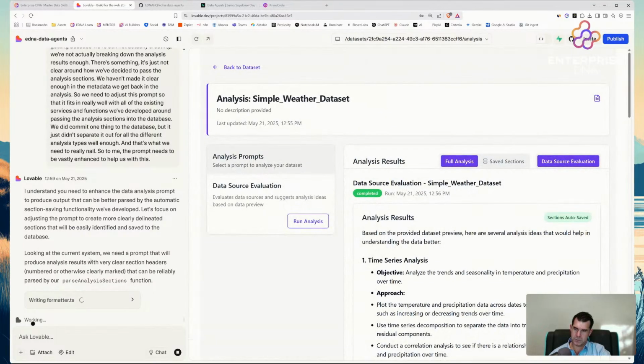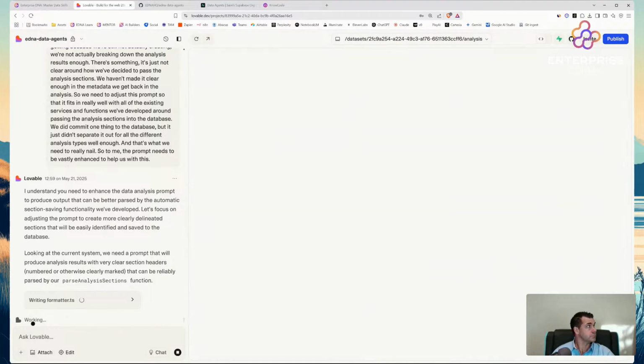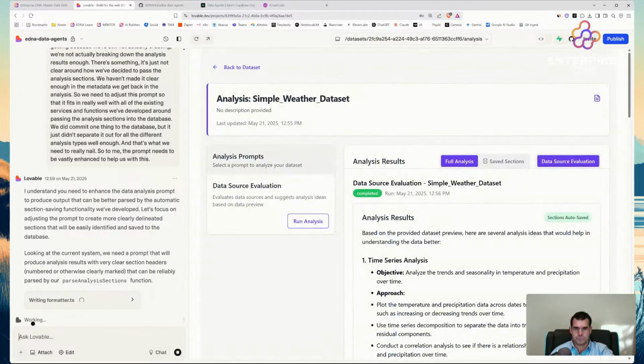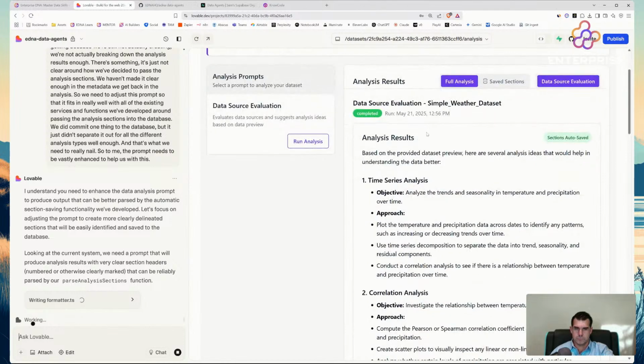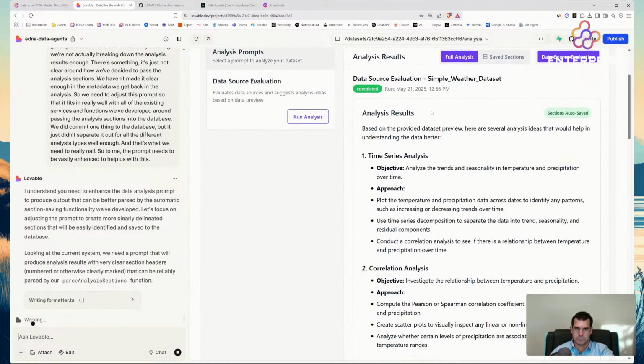Yeah, okay, so hopefully maybe it's going to the formatter, we'll see. But I actually need an enhanced prompt, and then I'll save it into the database. Okay, it takes a little while.